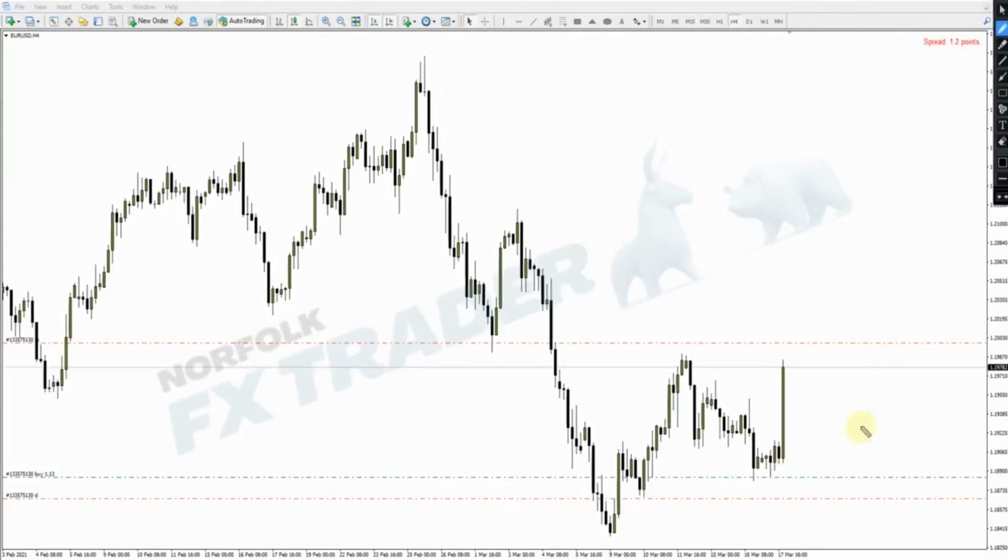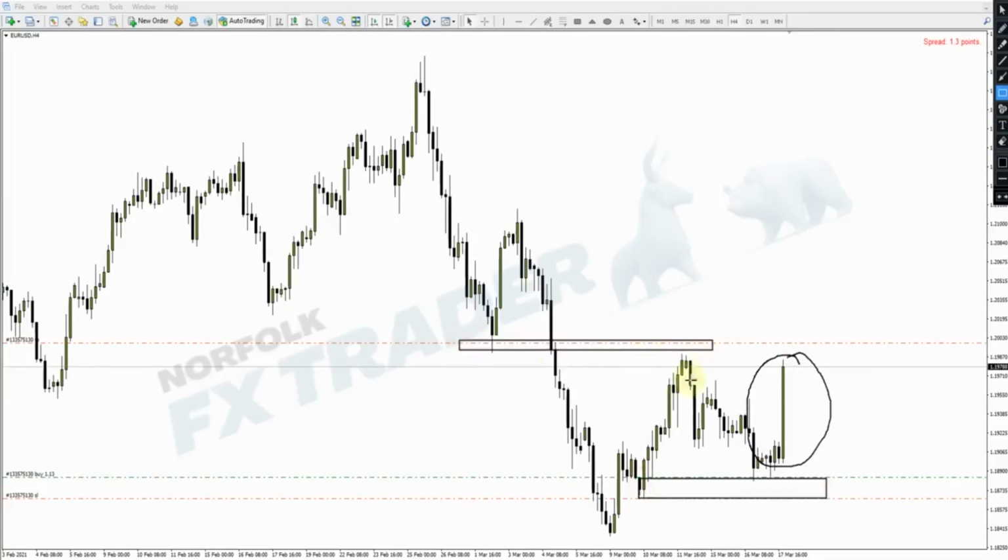Okay, so as you can see, it's been a few hours since this last update, and now we have a nice big bullish reaction to the upside. Now the entry has come off as we went through that area of demand sitting here. The target is at these previous lows, just above this area on the market.